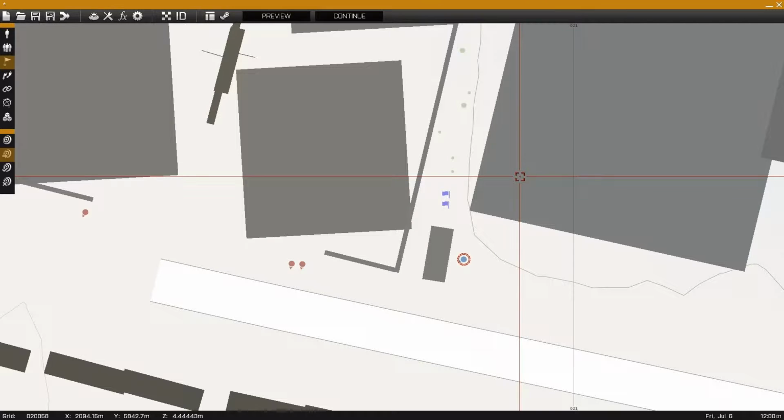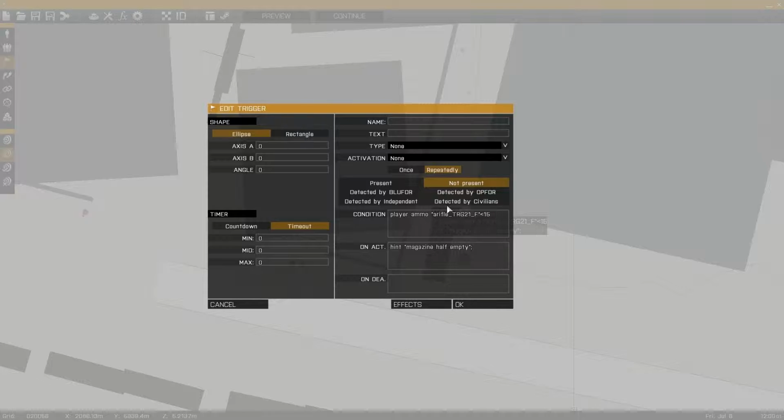This is Banjo, and today I'll be going over the use of the ammo command, which is used to check how many rounds are left in the magazine of the listed weapon. In the example, I'll be creating a simple trigger that tells me when my magazine is half empty. The way you set this up is you enter the unit name, for this I'll use player, followed by ammo.